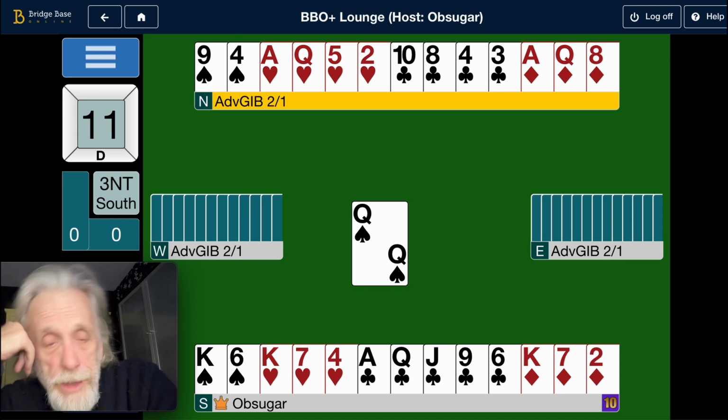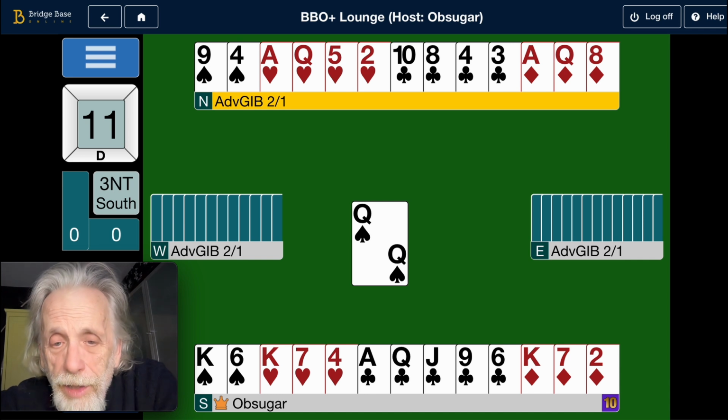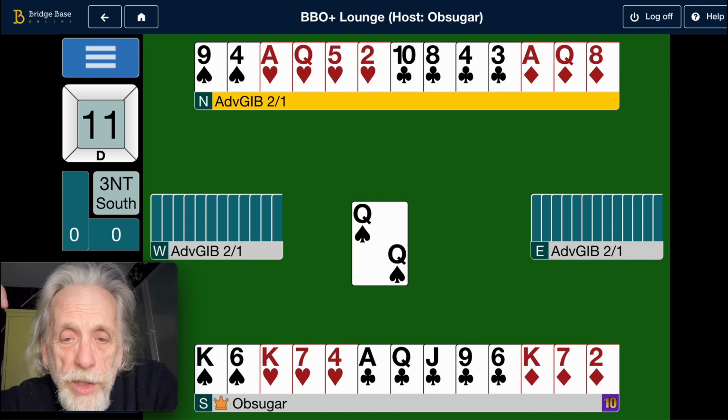Let's count our winning tricks. We get the king of spades. We get 3 hearts, that's 4. We get the ace of clubs, that's 5. And we get 3 diamonds, that's 8. So we need one more trick.